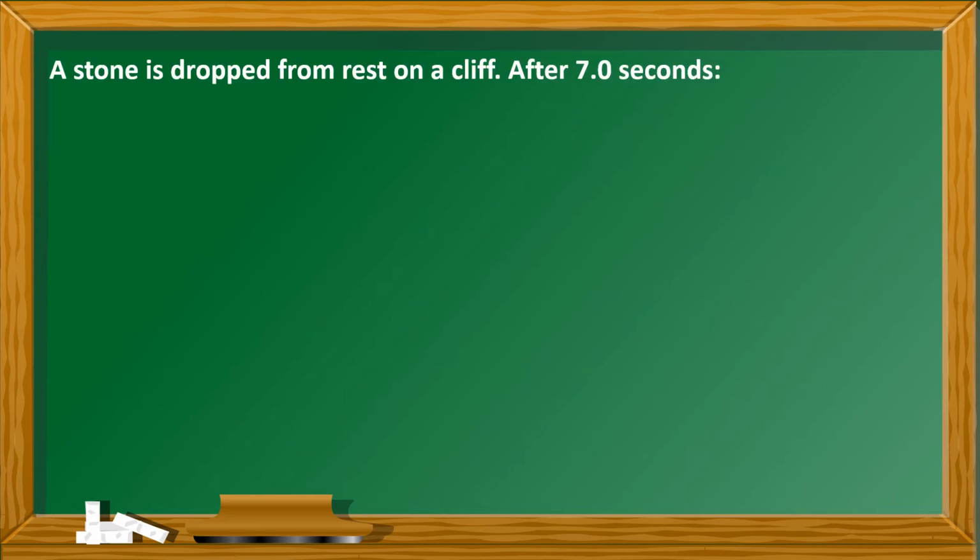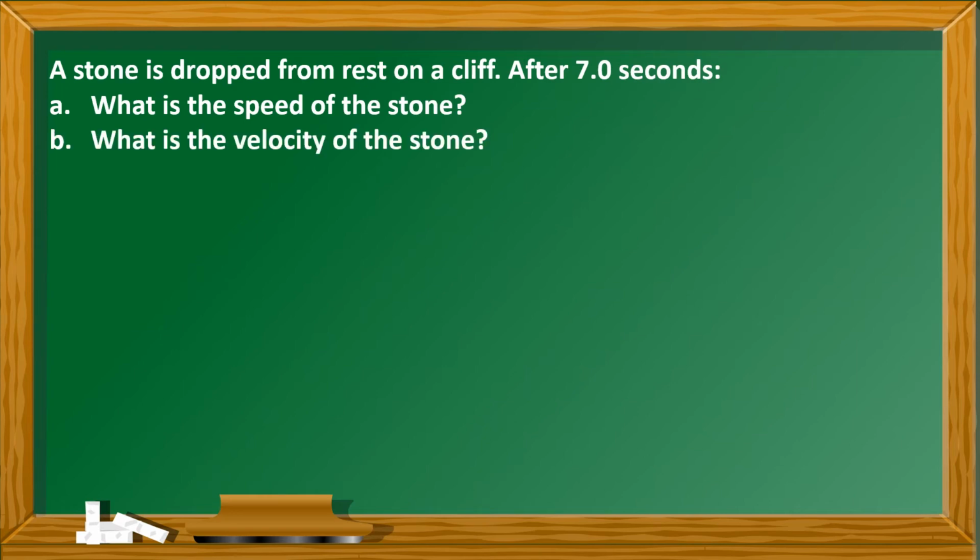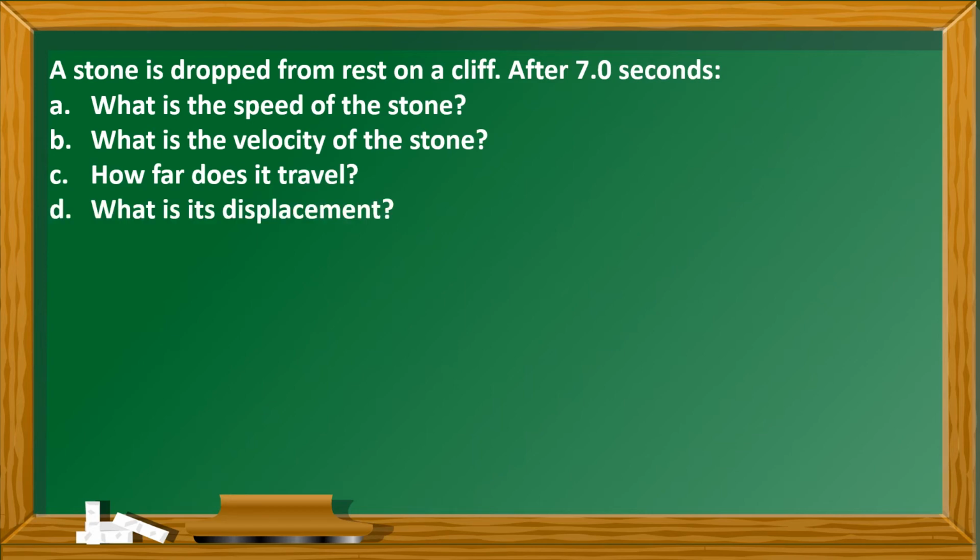Now let's move on with solving problems involving free-falling motions. The first one is: a stone is dropped from rest on a cliff. After 7 seconds, what is the speed of the stone? Letter B, what is the velocity of the stone? C, how far does it travel? And lastly, what is its displacement?